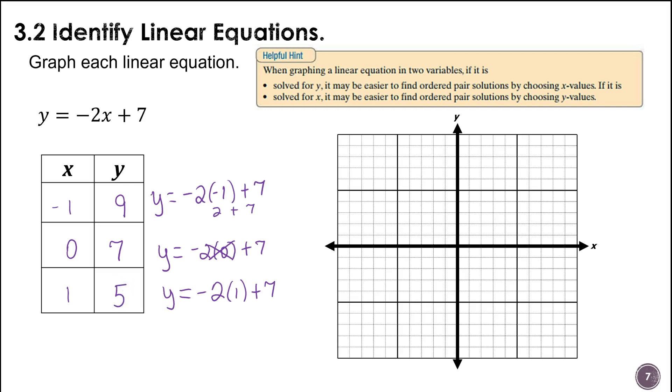Now we're going to put each one of these on the graph, so at negative 1 I'm going to graph a 9, at 0, 7, and at 1, 5. And then of course we're going to draw the line. Whoops, I erased more than I wanted to there. Draw the line that goes through all three of these. Remember to put arrows on both ends because these keep going in both directions. My line is a little crooked, we're going to pretend like it's straight.